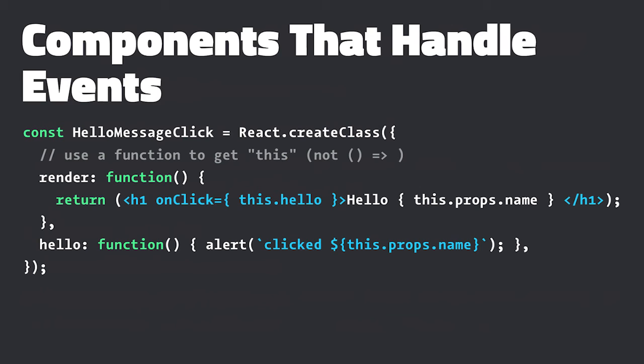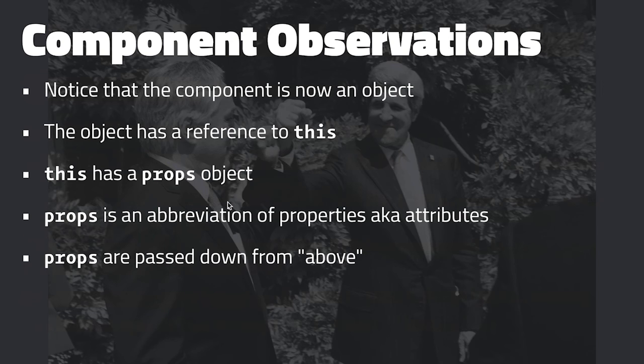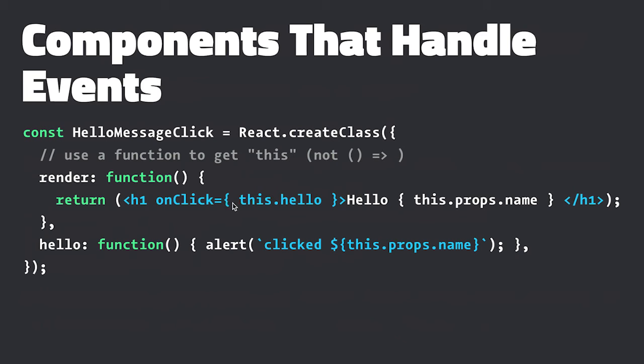So there's been some confusion that I've seen where people are worried that it's bad practice, and it was bad practice for a time, but now that we have more modern approaches for dealing with these things, it's not nearly as bad as it used to be. So what we have here is JSX again, the squiggly braces escape that JSX, and then they let us call the this.hello method. And behind the scenes, React intelligently applies this. So you don't actually have to worry about the context being there.